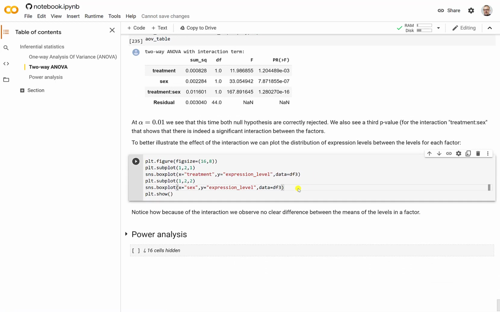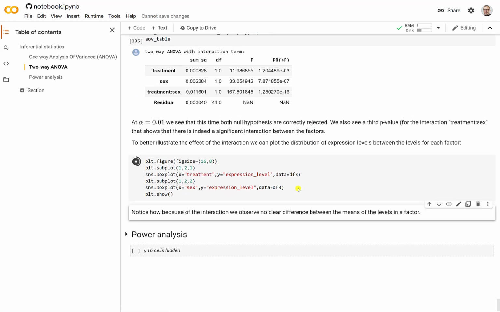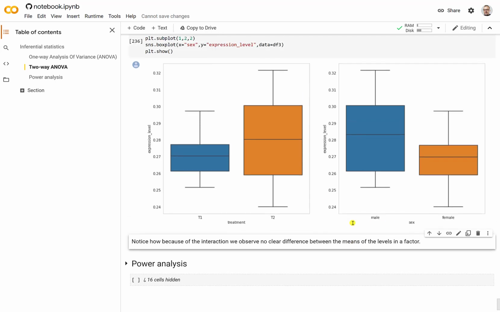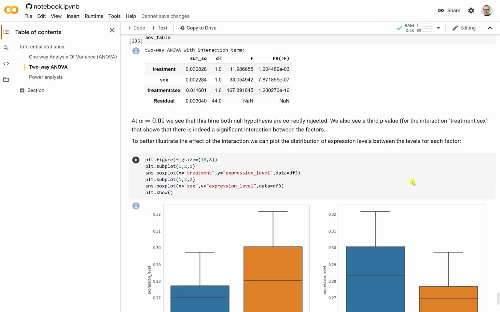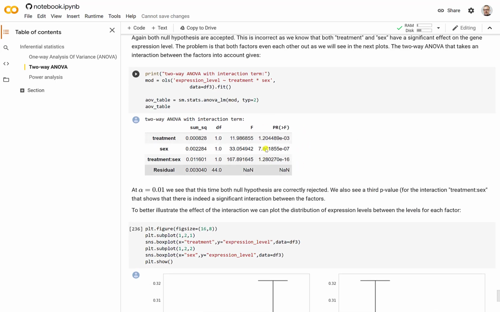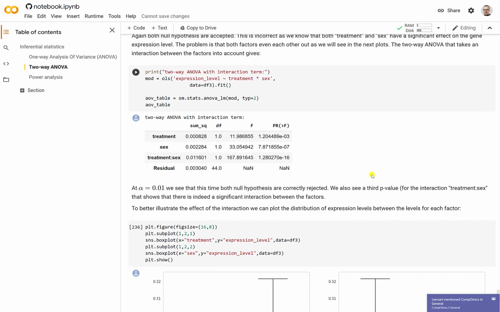And to show you why this is, what I'm plotting here is the data looking at each of the factors individually. So if I just split up by treatment, not taking into account 6, then you can see that indeed this doesn't really show a significant difference in mean, and the statistics also tell us that this is the case. And the same thing for 6. Even though it was close, the statistics told us that there was no difference in mean here, and only when we took into account both factors and the interaction, we were able to conclude that indeed there is a big effect both of treatment and of 6, and there is an interaction between these two as well.